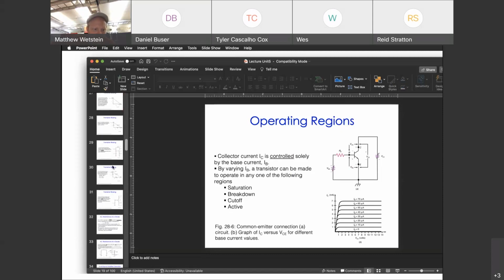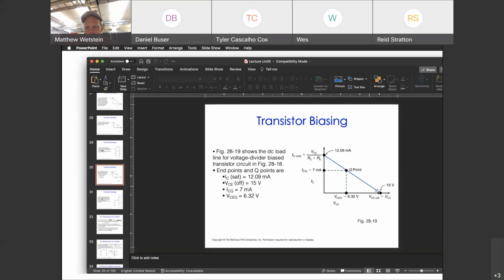And so that gives you, of course, your load line, with one extreme case being where the collector current is 0 because the base current is 0, and the voltage across the transistor is 15 volts. And the other case is where the current is the voltage divided by RC plus RE, because the voltage drop is across all of just those, and the voltage across CE is 0. Those are the edges of your operation.